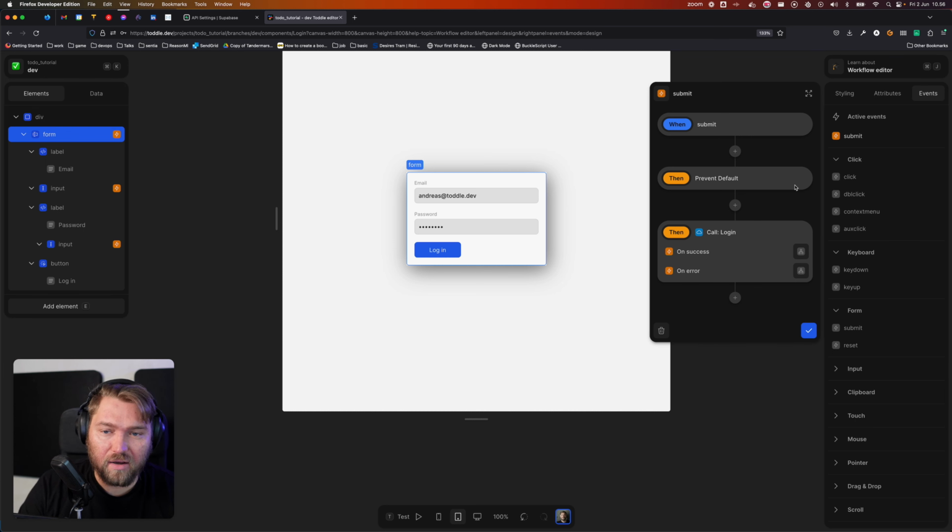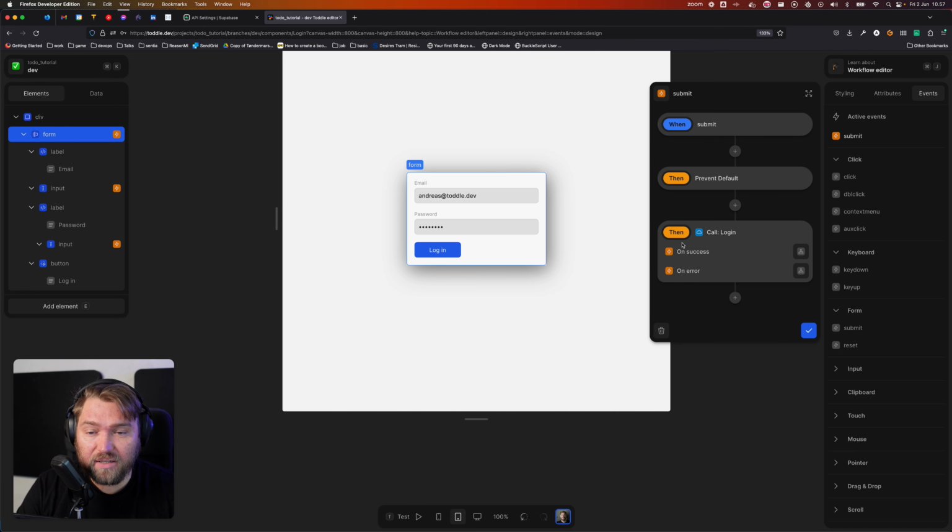And so you'll notice that unlike almost any other event, on forms we actually put in this prevent default first. And what that action does is it prevents the default browser behavior. So by default, when you submit a form, it actually reloads the whole page, because in the old days, when you were using forms, you were actually going to a whole new page, like changing the URL. That pretty much is never what we want anymore. So by now, our default behavior is to prevent default, because we want just to make an async request in the background, then come back with the data. It's good to remember that whenever you're using submit on a form, you always want to run the prevent default.